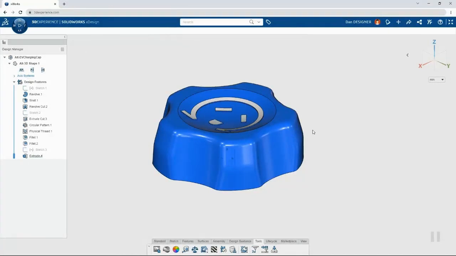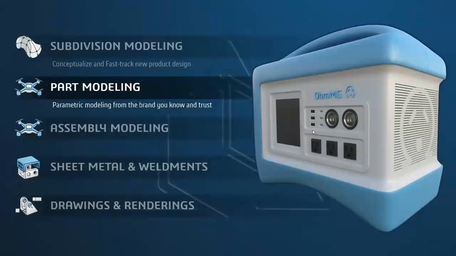Now, once we have the model done, there are some additional tools that are available. Something called branching, where I can create an alternate version, one that's similar to the original. In this case, might have a different color. We can also export it out to print on a 3D printer. Okay, so notice the name of this at the top of the feature tree is alternate EV charging cap. Okay, so very simple to create similar but different design variations.